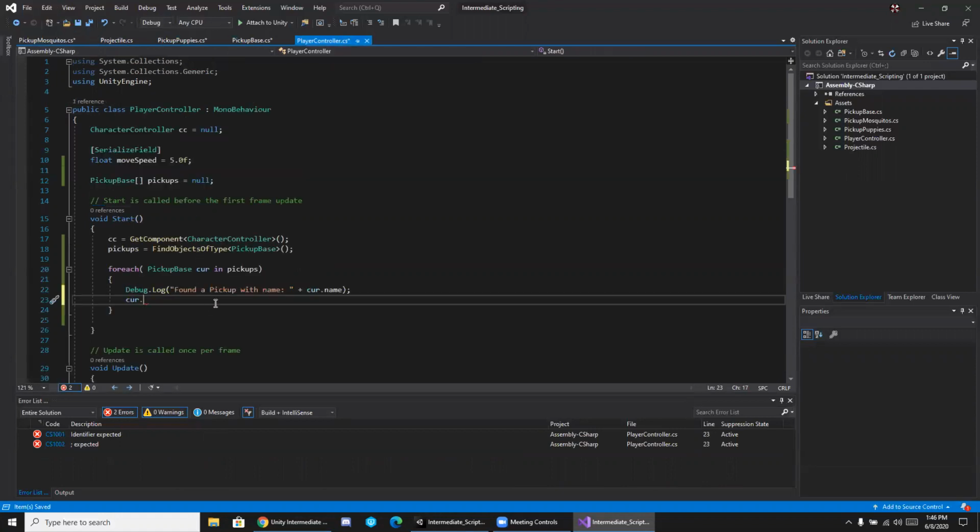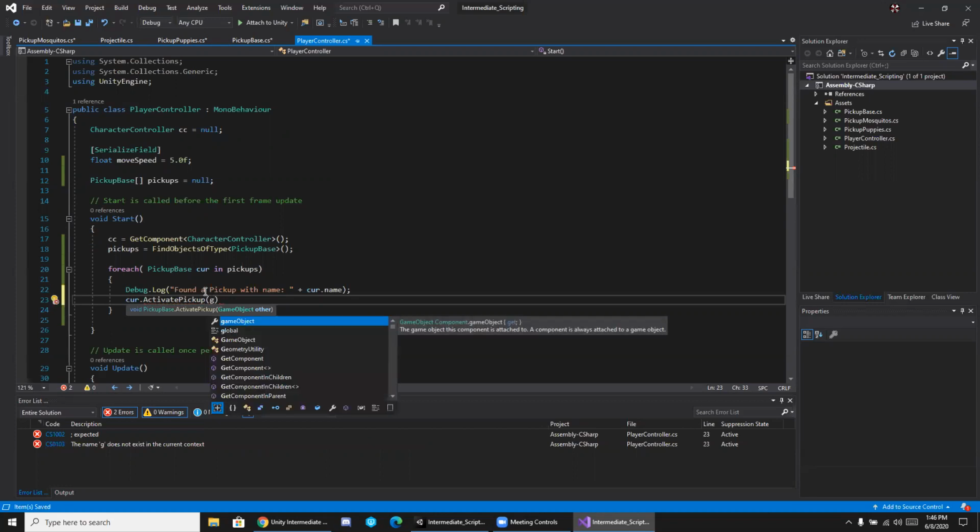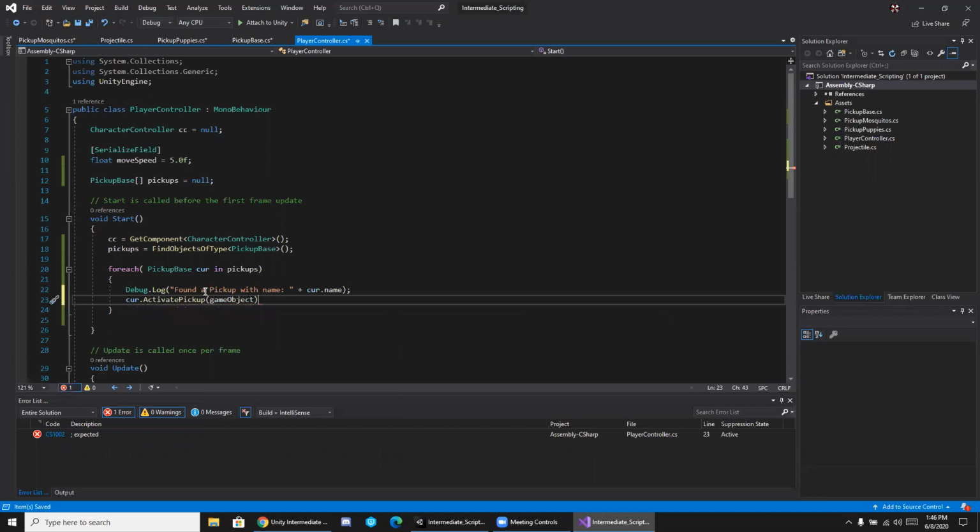Then back over in our character controller, when we try and use that, we can call activate pickup from it. And the game object we'd want to activate it on, since we're in our character controller script, we'll just be passing our game object.